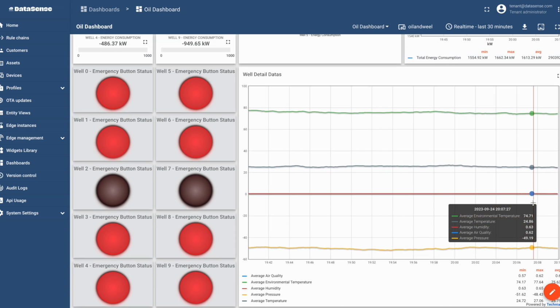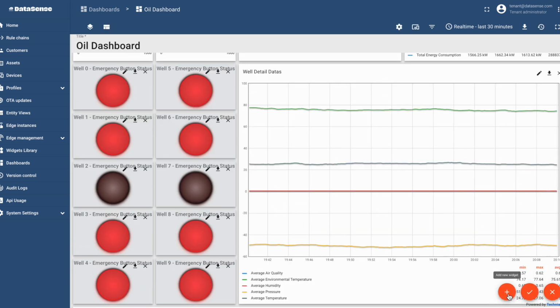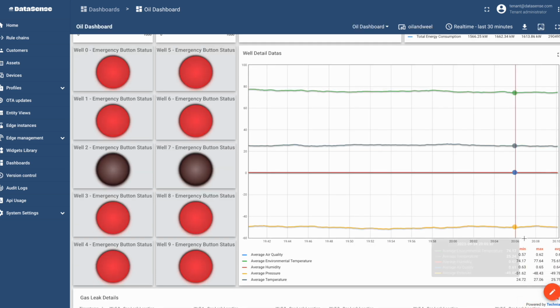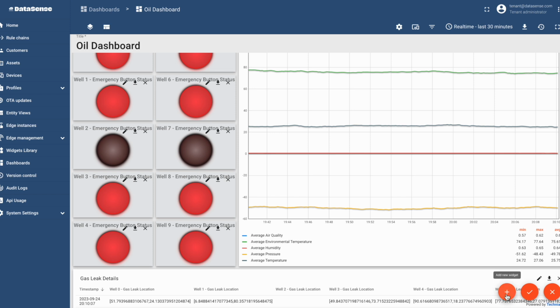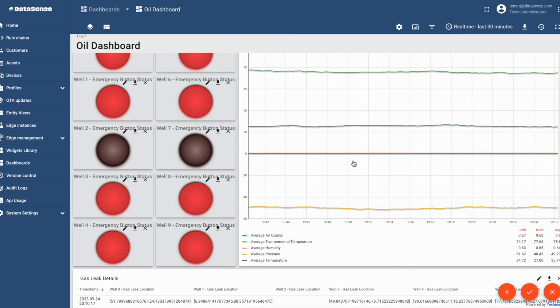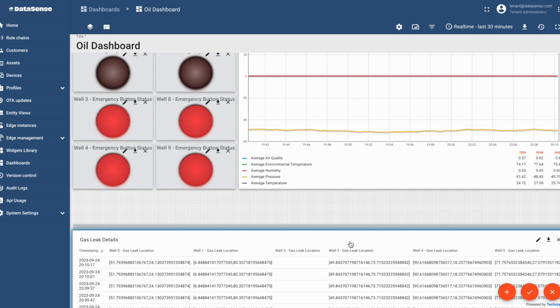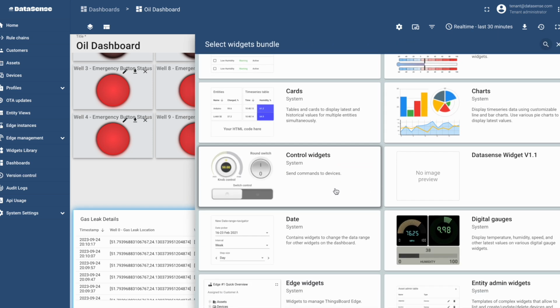After pressing the pencil icon under the dashboard, edit mode opens. Here you can change the location of the widgets and add a new widget if you want. As widget bundles, we have various useful widget bundles such as gauges, cards, charts, control, maps, input.